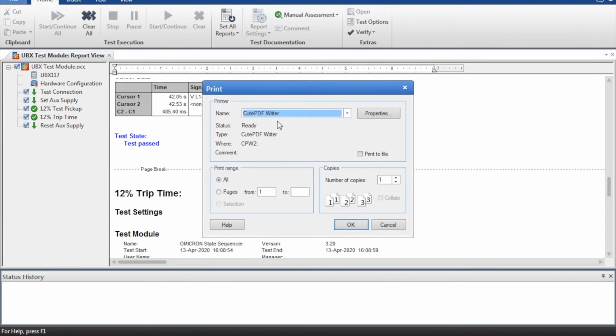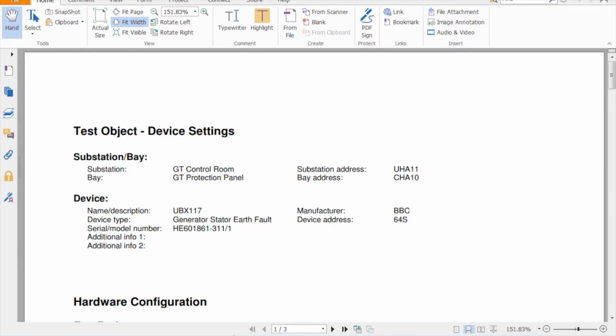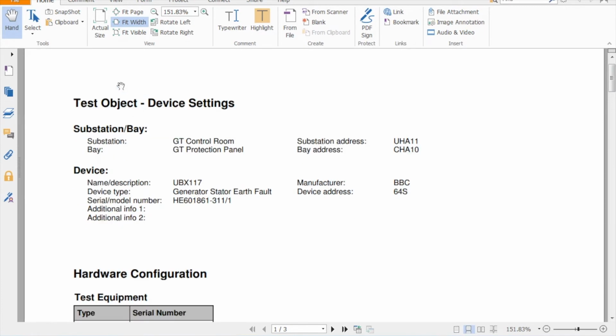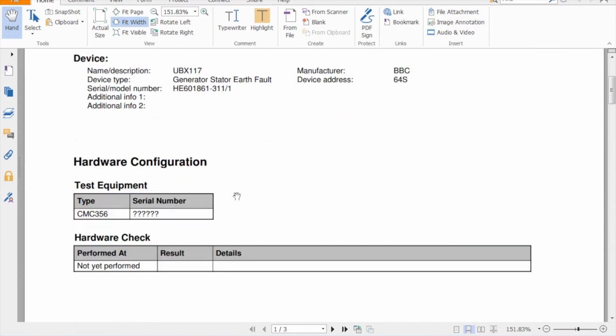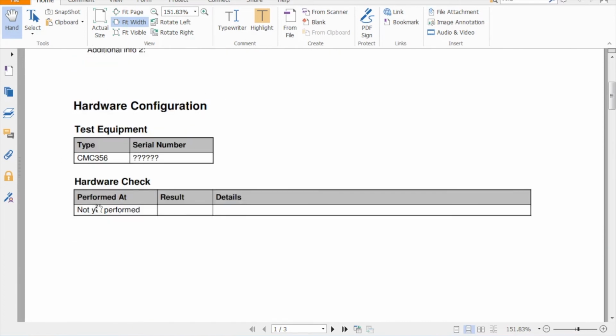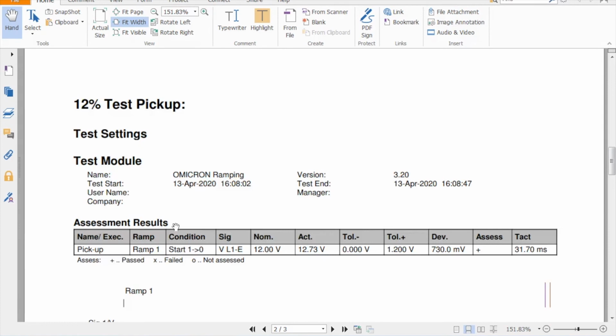I usually print these out to a PDF writer, and then I can include them in any report that I've got. I've already done that for this relay, so I can go straight to the PDF viewer, and this is what I've selected to come out. An initial section that gives the test object and describes it, where it's located, panel number, the actual relay itself, its serial number, etc. When I printed this, it wasn't connected to an Omicron, so this bit is left blank. Otherwise it would have done that for me.